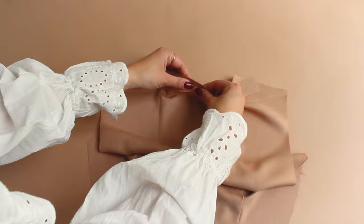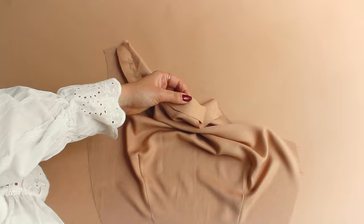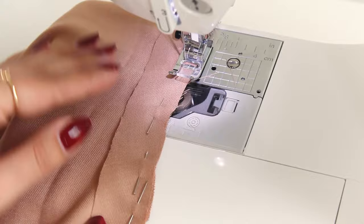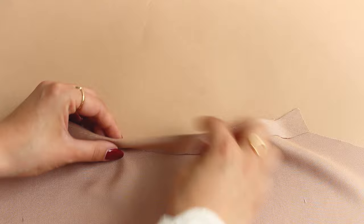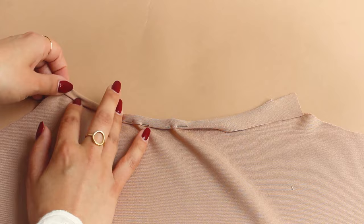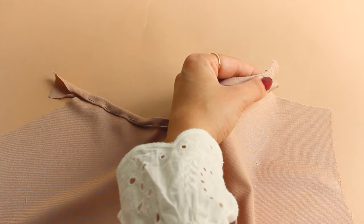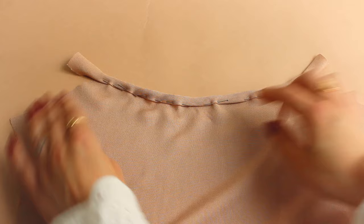Sew the bias neck strap to the right side of the back panel, approximately 0.5 cm wide. Press the seam and fold the strap twice, so your seam line should now be at the top. Then top stitch as close to the edge as possible on the top and bottom of the folded strap.